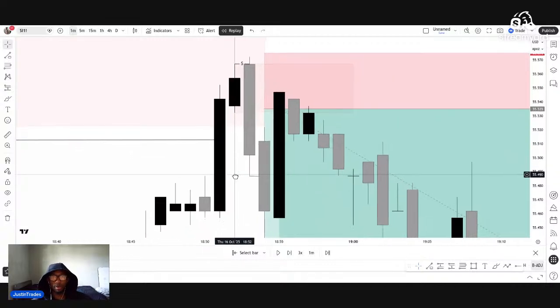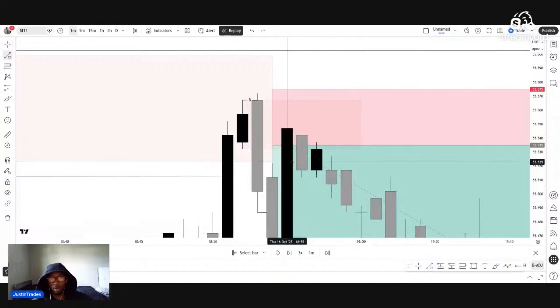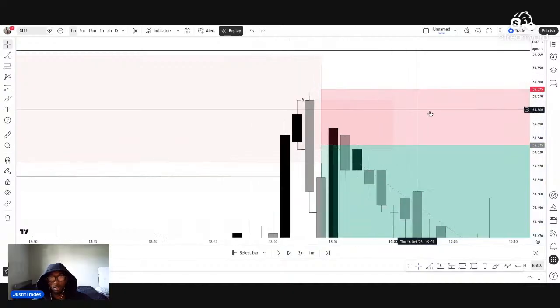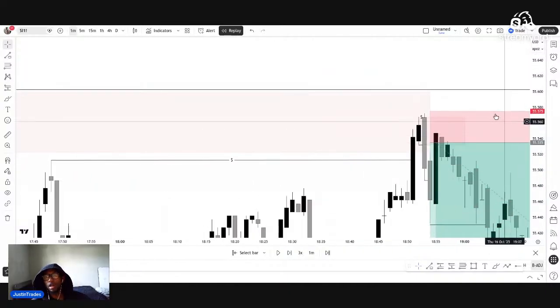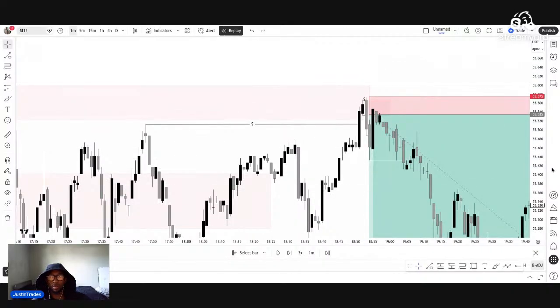So honestly, my liquidity candle was this one. But before, I marked my liquidity candle as this one. And so when price got back up there, that's when I entered right here. Right. So honestly, I didn't see it before. But yeah, price came way up there, it swept liquidity, right? Gave me a fractal market shift.